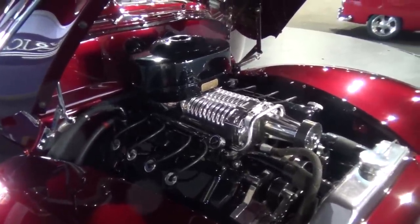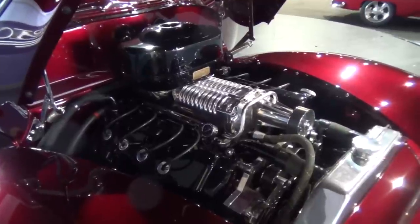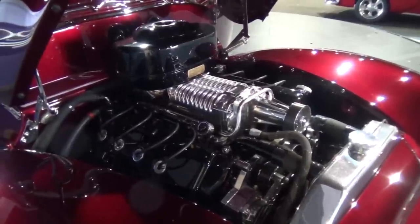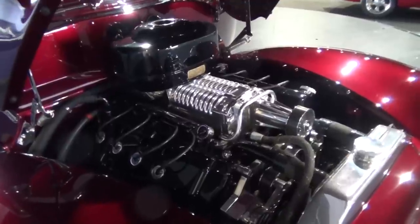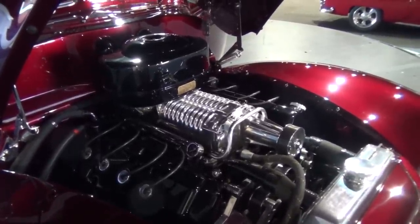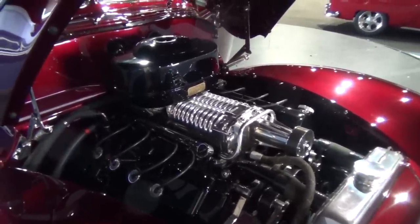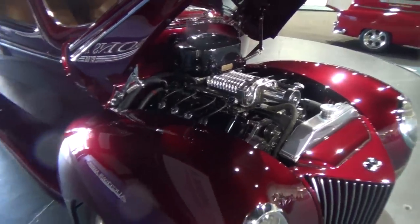The original Cobra motor's got the ugly alternator sitting right smack dab in the center on top, and that draws your attention. Well, I didn't want that at all. No. So we relocated that down further into the engine compartment. But yeah, I wanted the flathead to be a tribute for this car, and even though I wanted modern running gear, I wanted to say thanks for starting the hot rod craze.